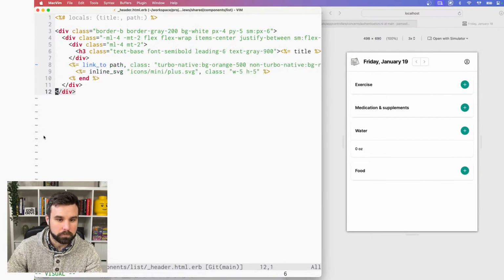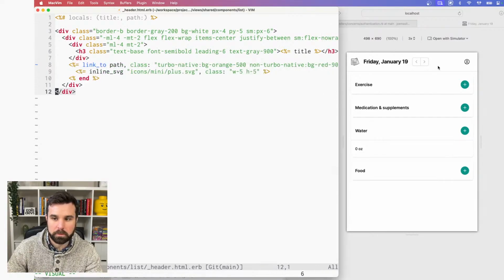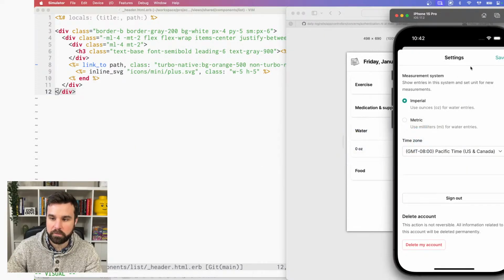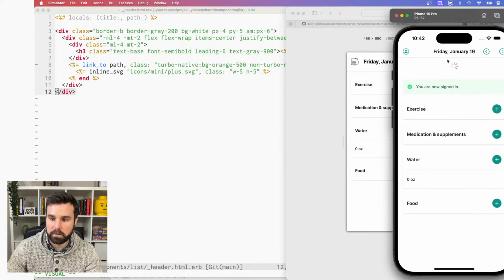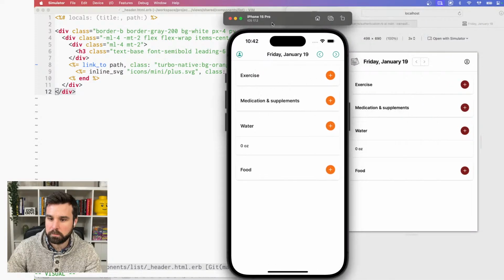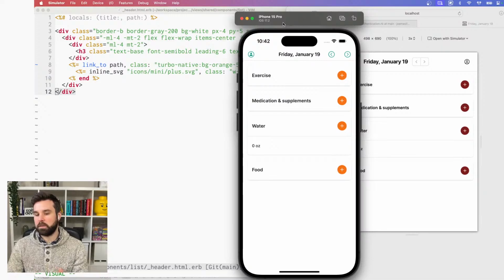So if I refresh this, we're going to get red buttons, non-turbo native. And if I refresh this, we're going to get orange buttons.